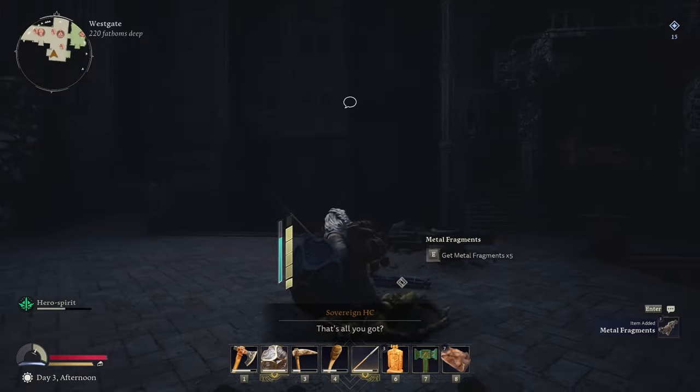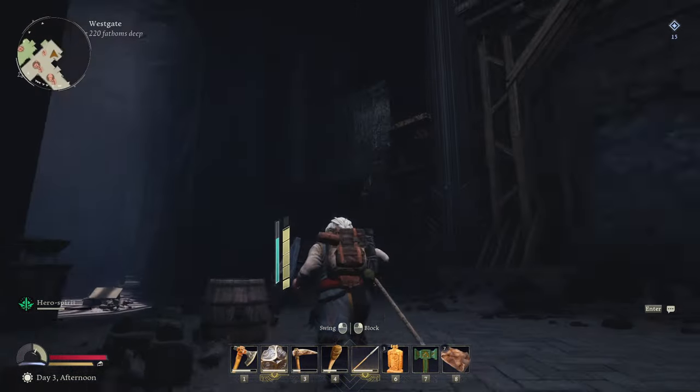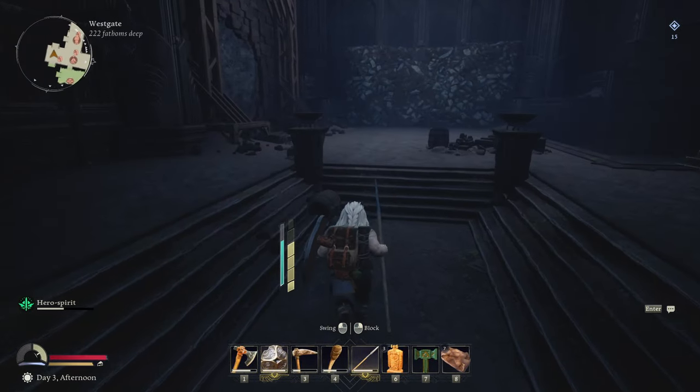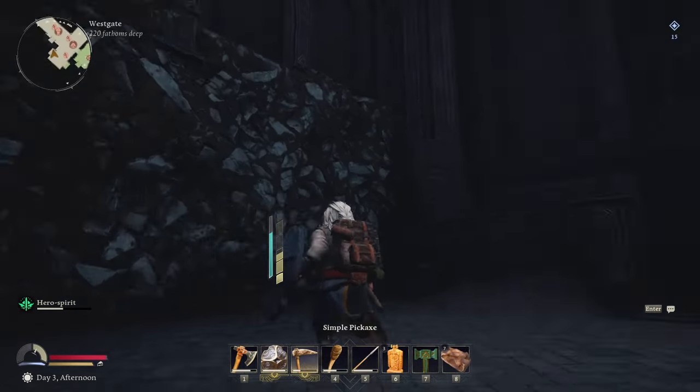Oh, I was about to get hit then. That is all you've got? That is all he's got. He hasn't got anything else because he's dead. Let's go through this way before we go into the green. Just make sure we have everything unlocked.